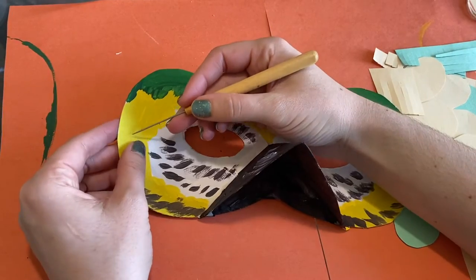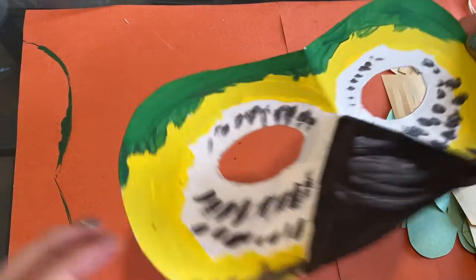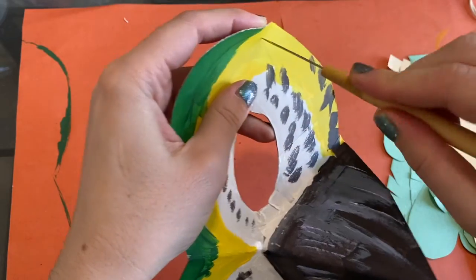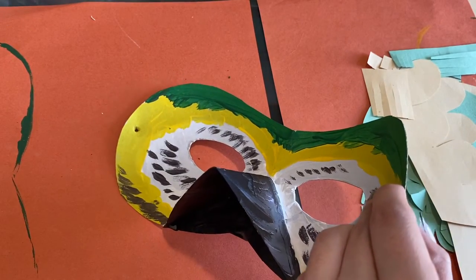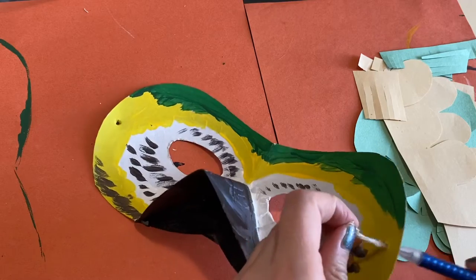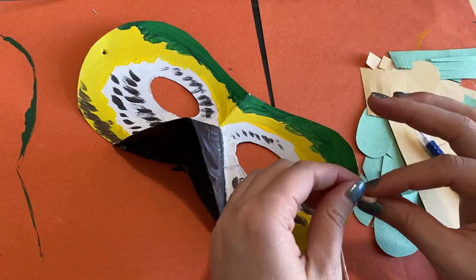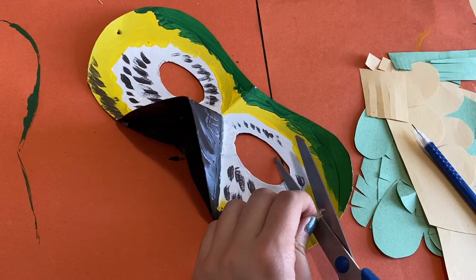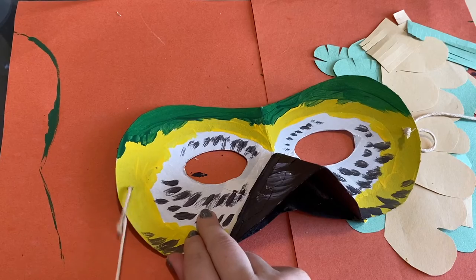But first, there's no point in a mask if it doesn't stay on your face, so I punched some holes in the sides. I used this special hole punching tool at first, but I actually realized my holes were too small and used the tip of a pencil to make them wider, so that's definitely the tool I recommend. And I just wanted the holes to be wide enough to fit my string through. Once I pushed it through, using the pencil to kind of help me push it along a little bit, I just tied a knot on the front. And I also cut off any little extra bits of string that I didn't want to be dangling and visible. Then I repeated these steps on the other side.